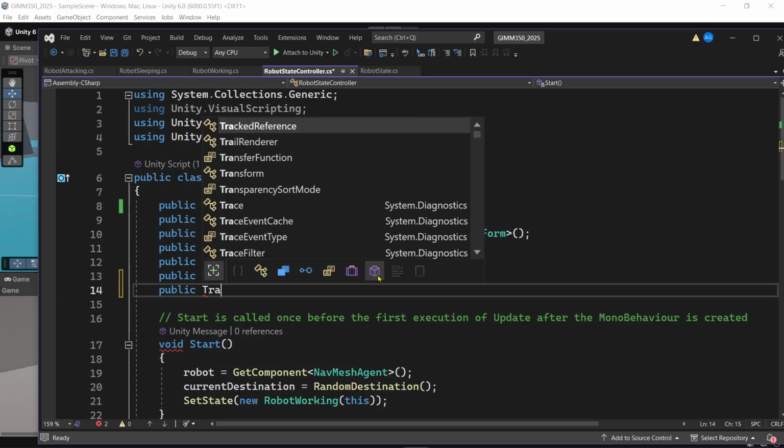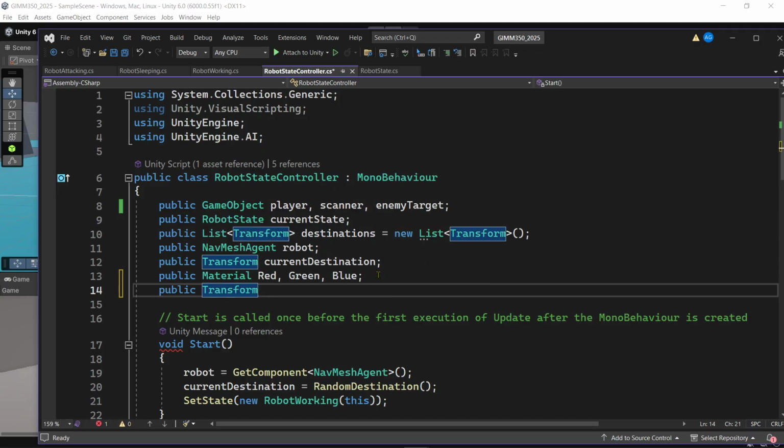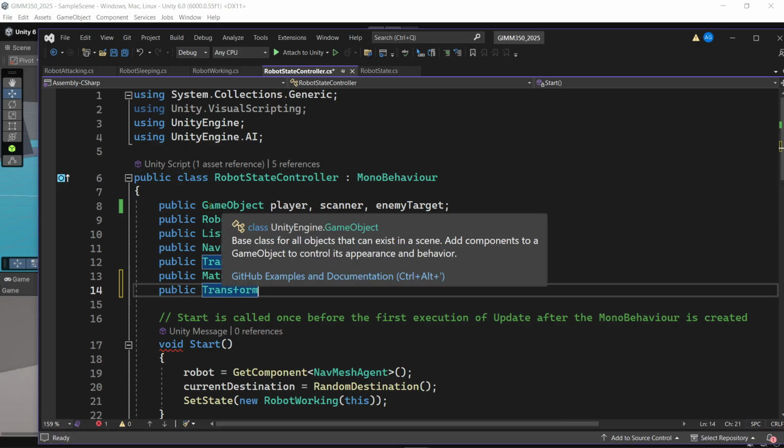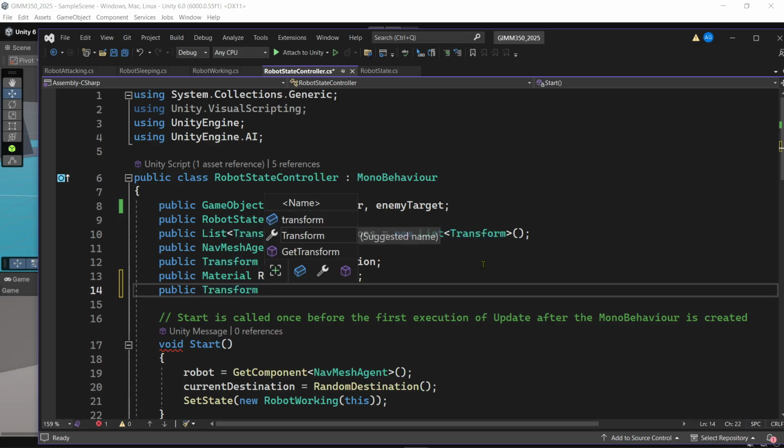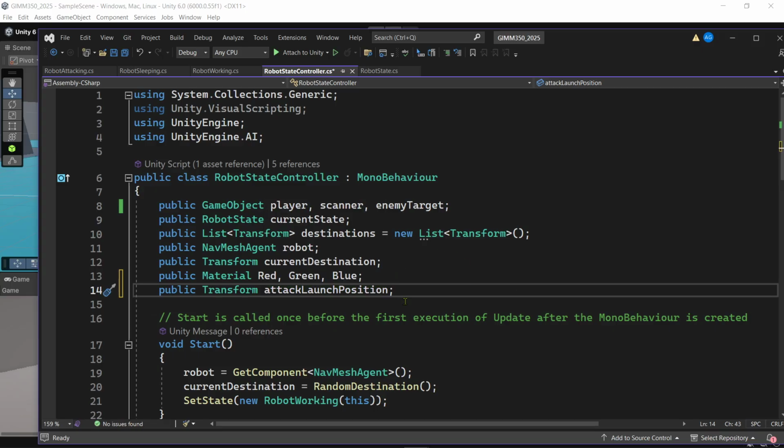We're going to do this separately from our other transforms because this is kind of a different one. While I do like to put similar things in the same line, I also will break them up based on what they are, so it's sometimes a little easier to read. So in this case, it's not a destination. We're going to get the bullet, or I'm just going to call it attack launch position. So it's not really sure what we want it to be attacking, so we need a call to that.